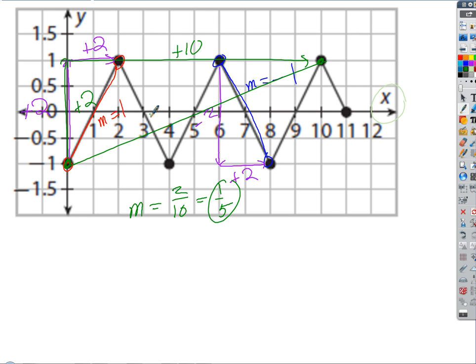By the same token, if we want to go from this point to this point and we want to calculate how much the function is increasing on that interval, we calculate a slope of 1/5, even though there never is on the function an actual slope of 1/5. That's the average rate of change of the function. All we care about is the starting point and the ending point and the slope in between those 2 points, right? So there's a new thing. Average rate of change. All right, so there's our review.